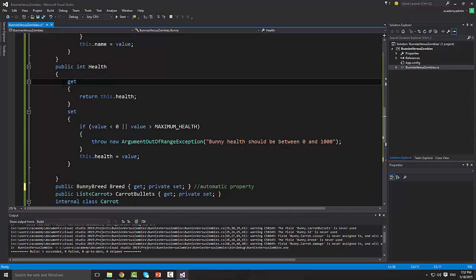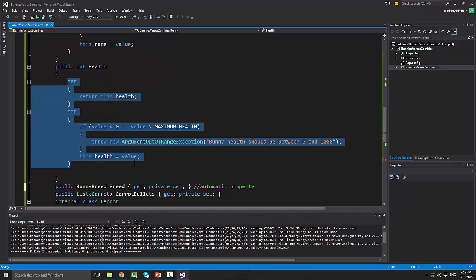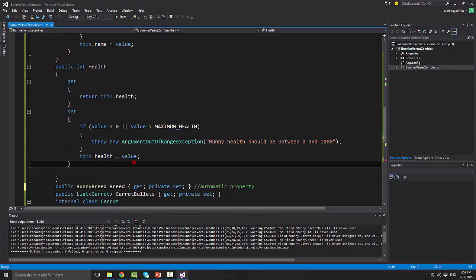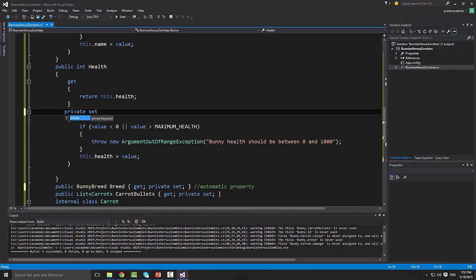In this case, this is read and write because I'm allowed to set a new value. If I put this as private, then I wouldn't be able to set it straight away, but only from the constructor, which will be explained next.